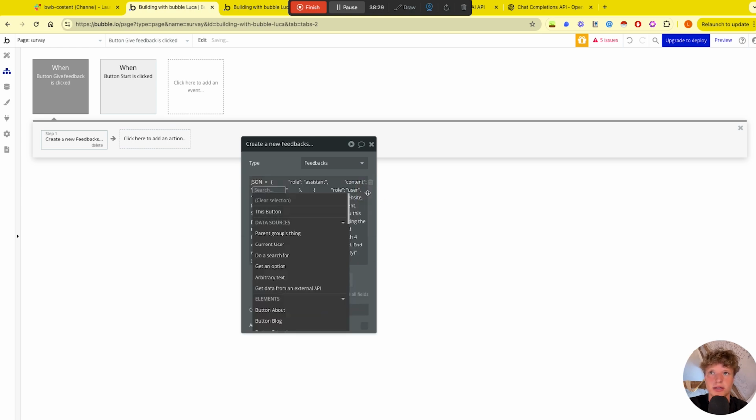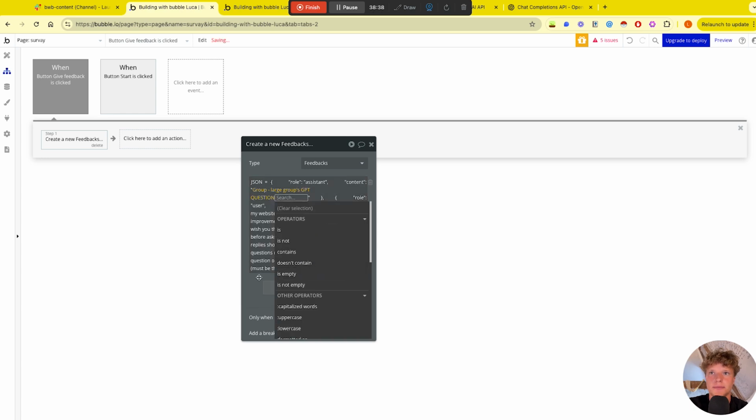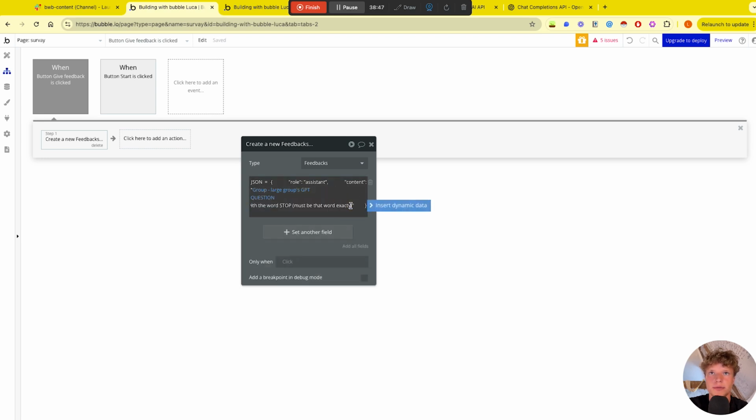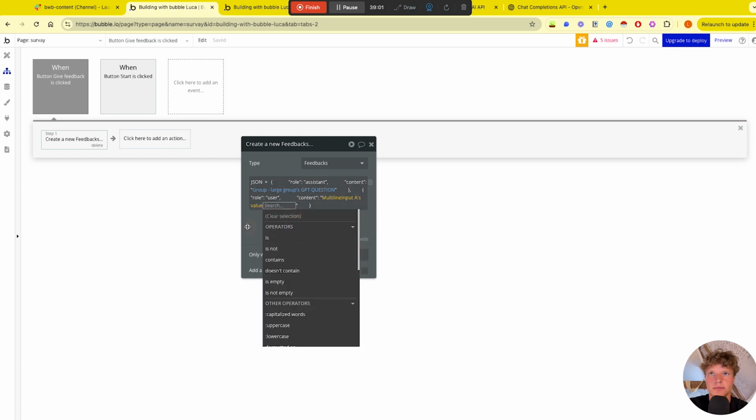We can insert some dynamic data and find our large group, and we've got our GPT question there. Perfect. And now, as you can see, the user's response is going to be that multi-line input's value. So let's go in, delete our instructions, insert some dynamic data, multi-line input A's value.